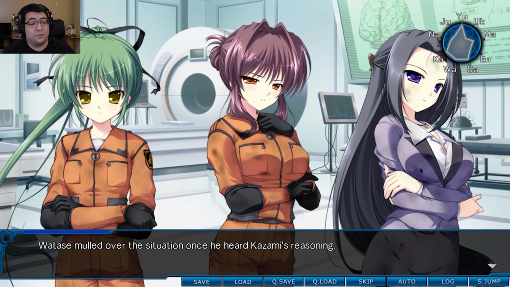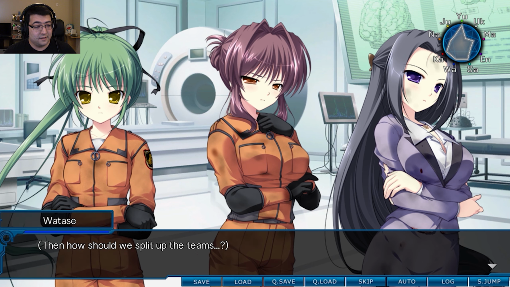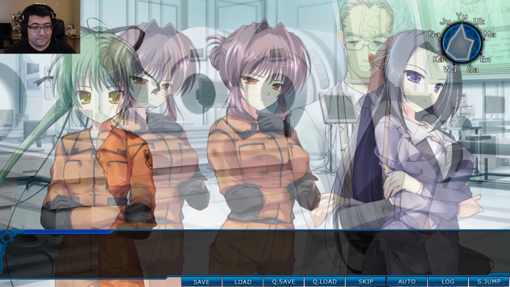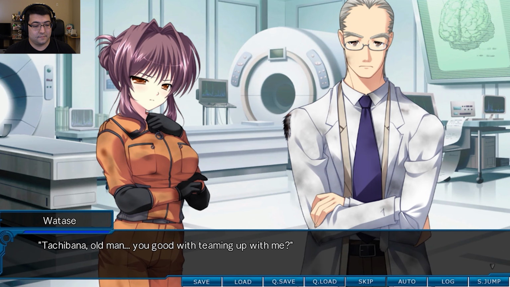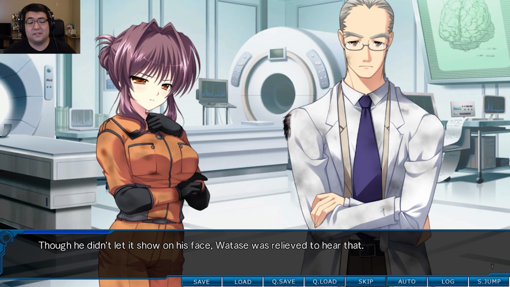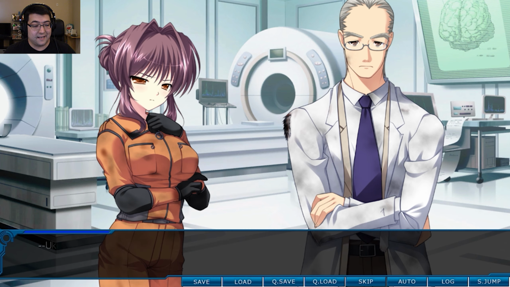Watase mulled over the situation once he heard Kazami's reasoning. Then how should we split up the teams? He then quickly came to a conclusion. Tachibana, would you like to team up with me? Yeah, sure, I don't mind. Though he didn't let it show on his face, Watase was relieved to hear that.